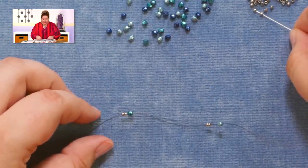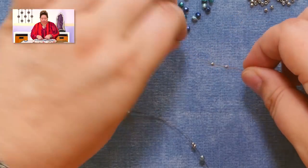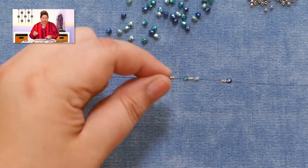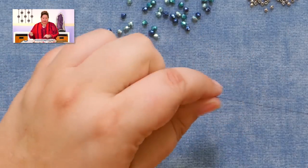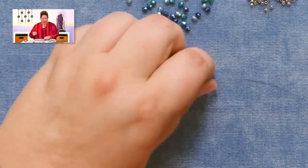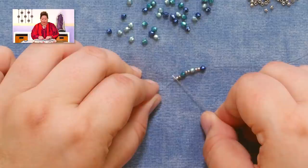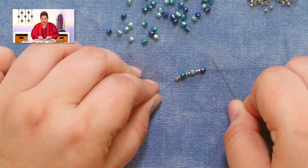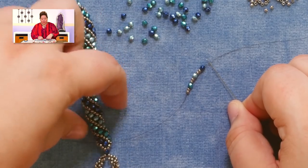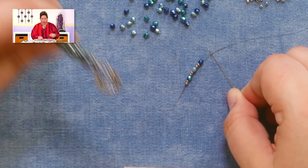Two more seed beads, and your third color. Now, I'm using three colors. There is no reason why you can't use more colors than this. You could do it all in the same color if you wanted, and then you would just get the strong spiral seed bead line as opposed to also having spiral colors. So just know that if you add more colors, say I wanted to add a fourth color here, the diameter of my rope is going to get bigger. By adding another set in, you are going to get a bigger rope.